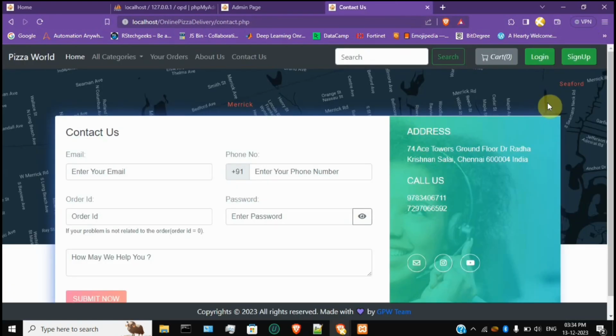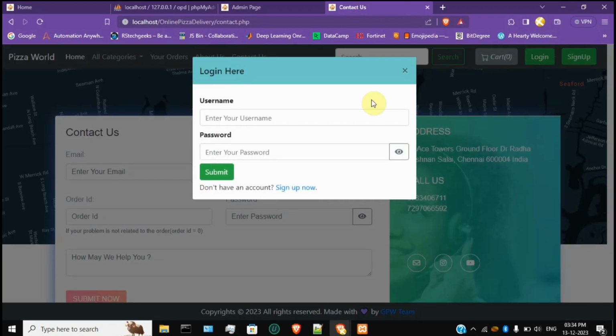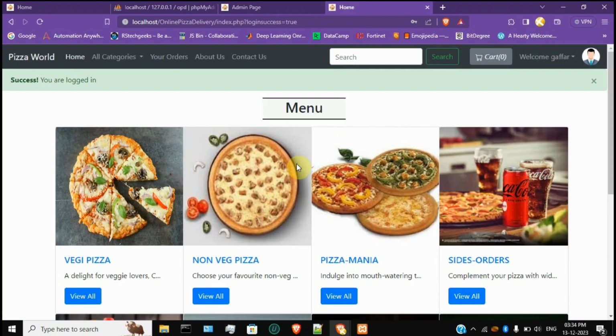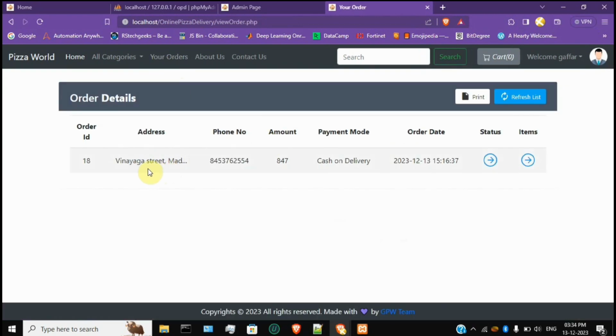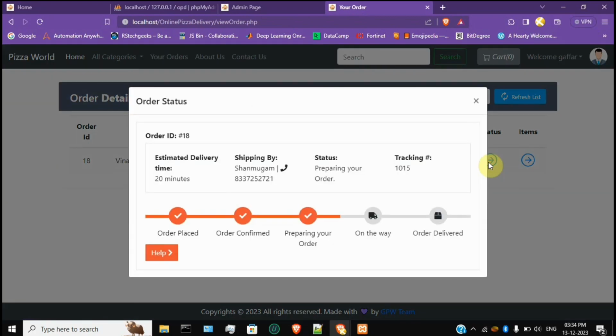Let me log into the user account and I will show you how it's reflected now. So I'm logging in as that new user. We can go to the order details. This is the one which we have just updated in the admin panel. Now click on that order status. Here you can see whatever details we updated through the admin panel get reflected in this user panel also. Whatever details the admin has updated, the user can get as order status updates here.